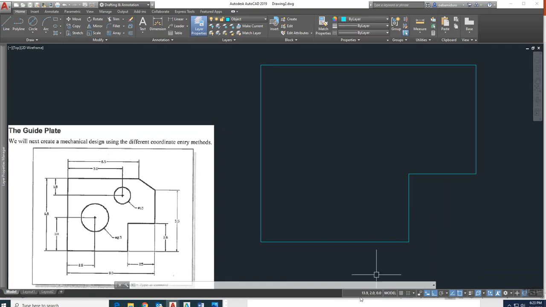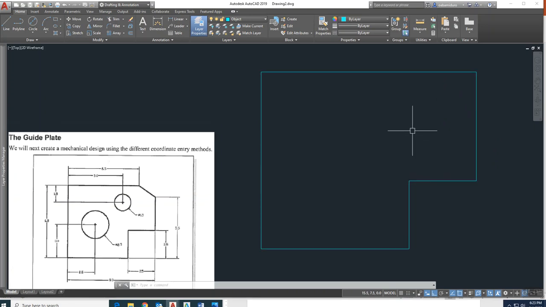Now I want to be able to create this slanted line. Okay. So what I would like to do is create another construction line, I'm sorry. And I'll just type in L for line. Then I'm just going to hover over this upper left hand corner, left click it, move up, left click it, right click it, left click enter again.